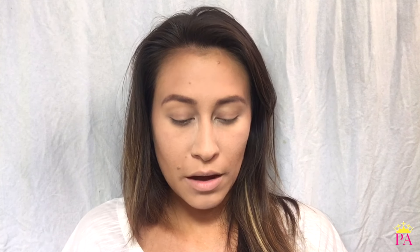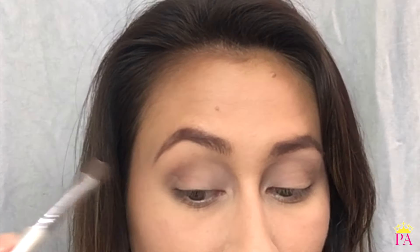I lost my eyeshadow brushes — I don't know where they went — so I'm going to make do. Today I'm going to be using the Lorac Matte Pro mini palette that I'm obsessed with. I'm going to use Bare all over my lid. Then I'm going to use the color Latte and take it in a circular motion from the outside in. I really like to drag this light color out to help make my eyes look a little bigger.